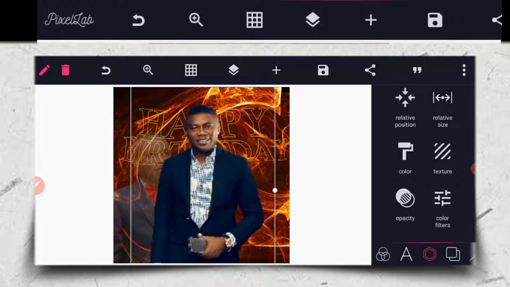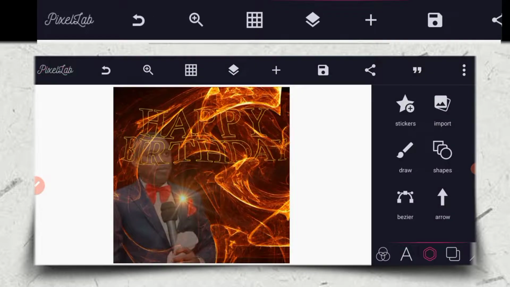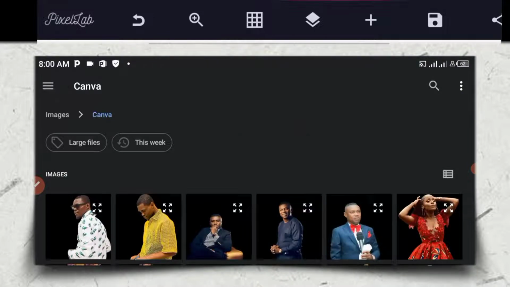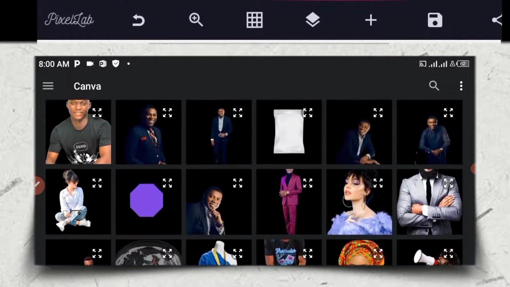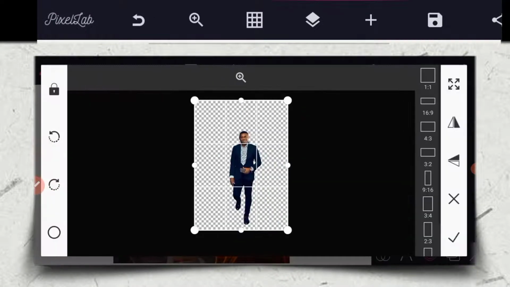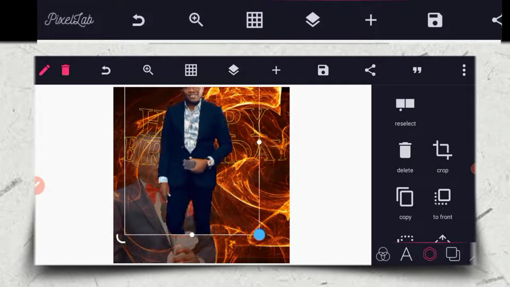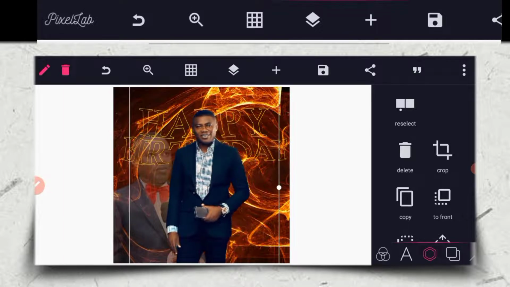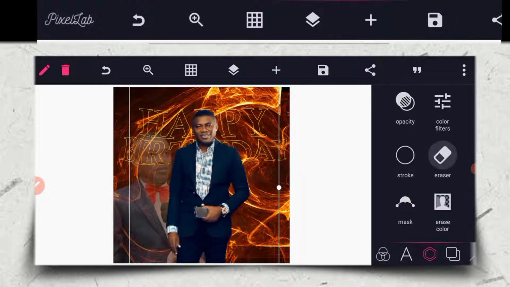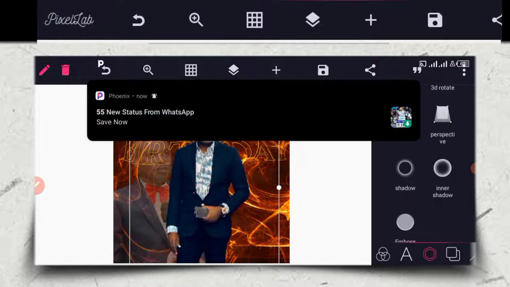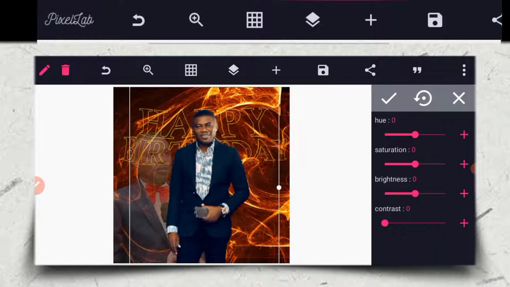What happened to the image? I'm going to delete it and re-choose the image. The image is not well set. Simply cropping it much. Good. So after that, the image is not so bright, so I'm going to my color filter to increase the saturation. Can you see the saturation has increased? You can actually leave it at 13.